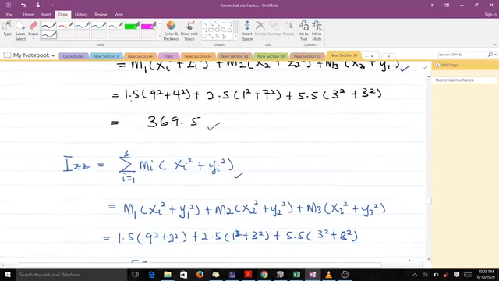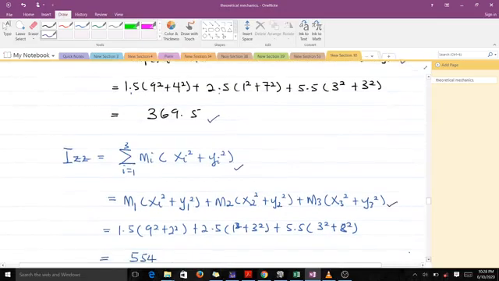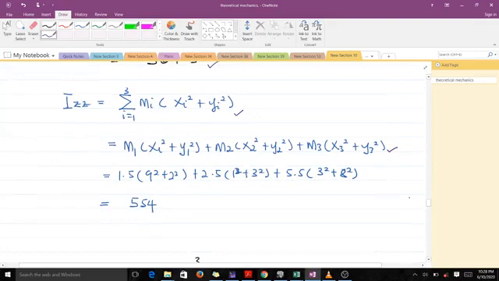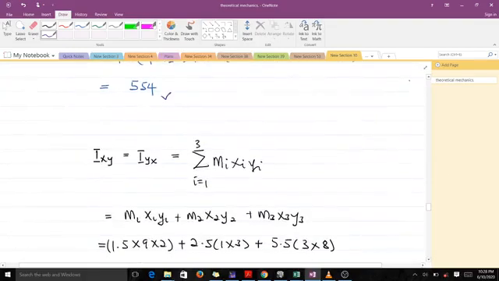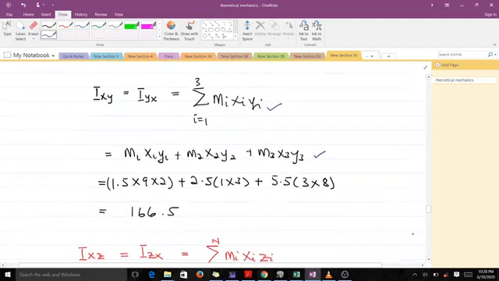And then when we expand this formula, we get this, right? So we just have to make substitution from the question, which gives us 554. Then we go to IXY, but as I said, it's the same as IYX. So instead of doing two calculations, you just have to do one, which is given by this formula here. So expanding it gives us this. So you just have to make substitution.